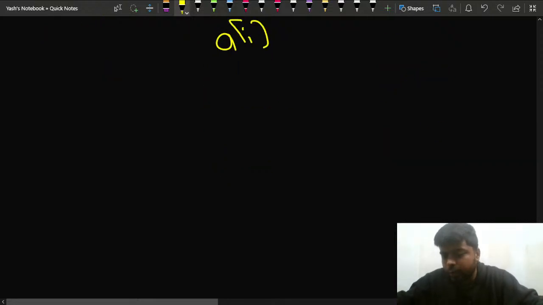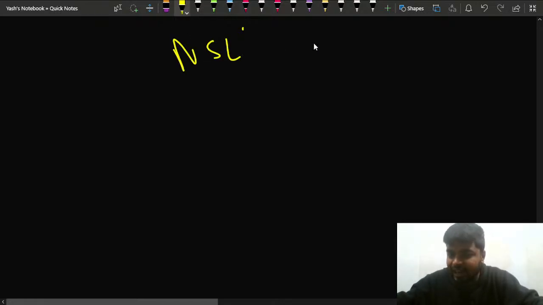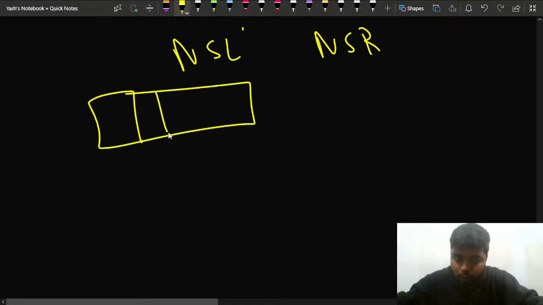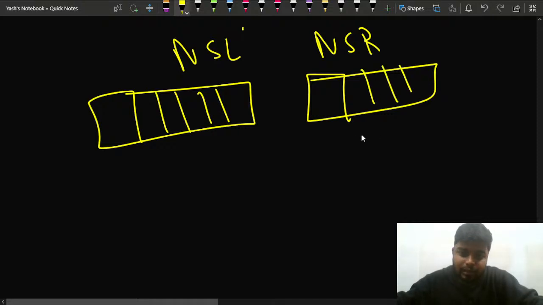So what you can do is use a stack, and you can implement these things, like next smaller element towards the left and next smaller element towards the right. Once you have them, you can store them into vectors, and let's say we call this as right.